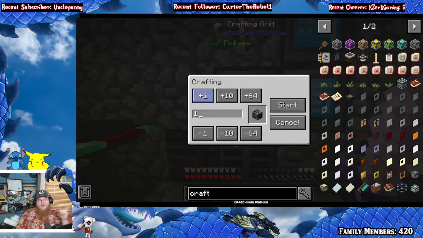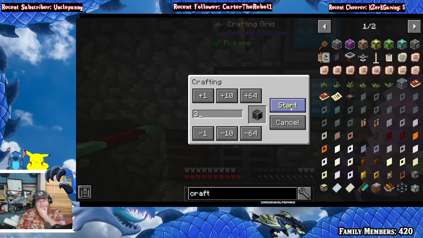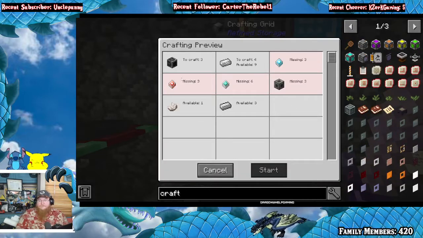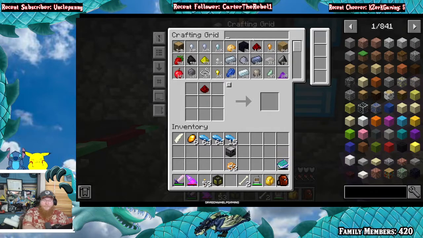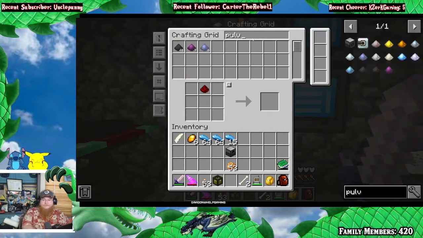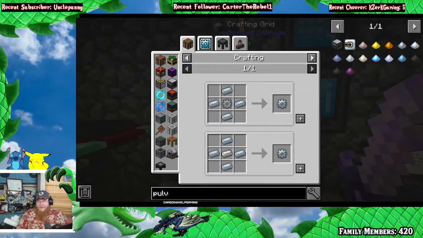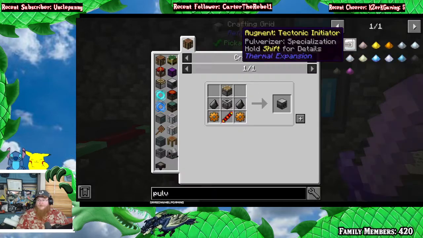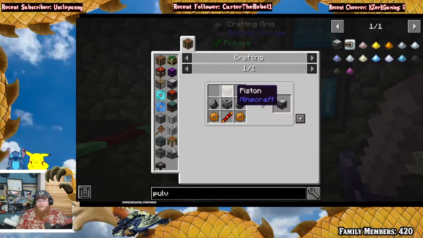So for the furnace, I need, what? 1, 2, 3? Yeah, 3. Oh, so we're missing those bits. Okay. So I may need to wait on that. But we also would need a pulverizer. Again, I'm hoping I have enough materials for this, because I watched last night and I think I ran a little bit low on iron, but hopefully we're good.